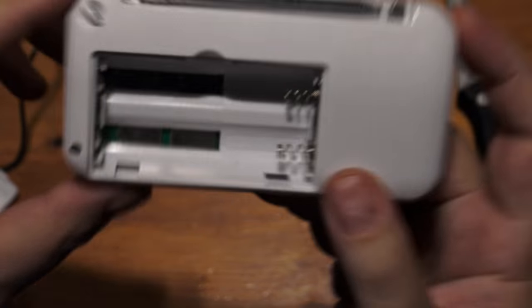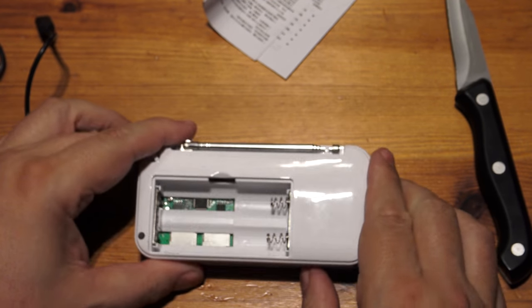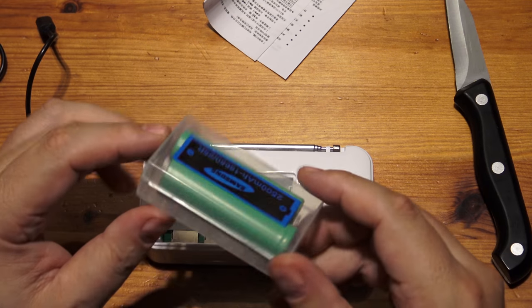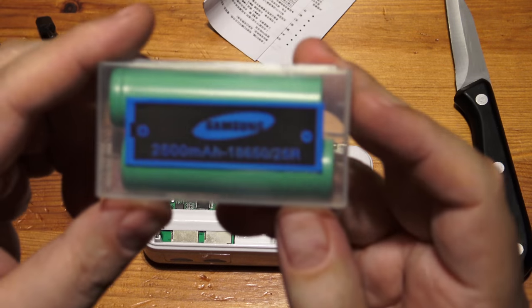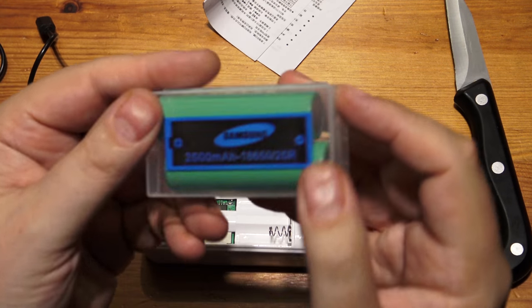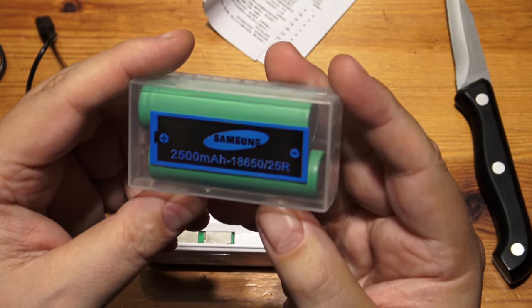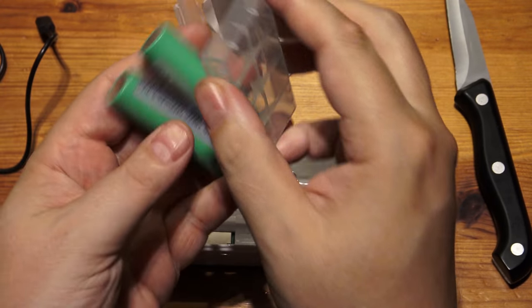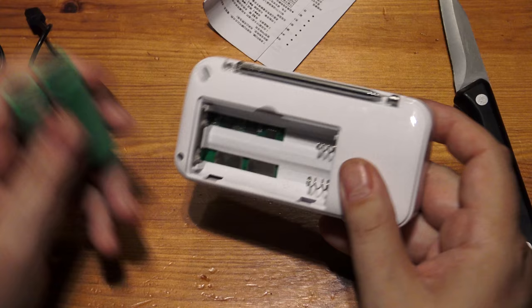You can see right into the back — you can even see some of the chips there. Now, these batteries are much bigger than normal, and I knew about this when I ordered it. Because I knew it was only £11 or so, I thought you can justify another £12 for these. They're designed for vaping — 2500mAh, fairly big old batteries. I don't quite understand why it needs this sort of battery, because surely some ordinary batteries would be more than enough.